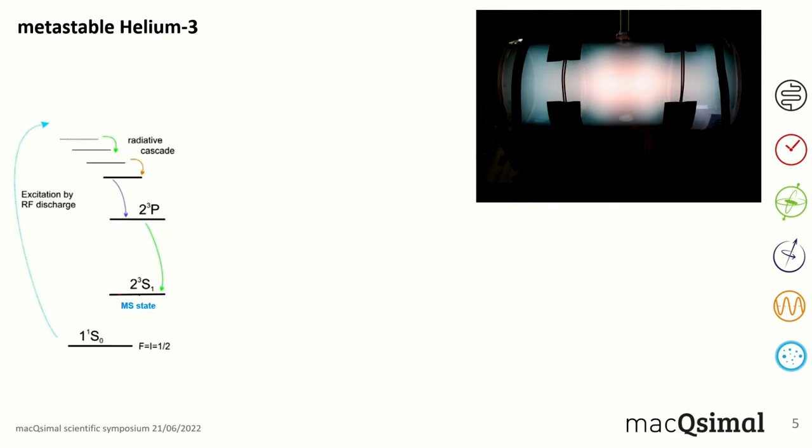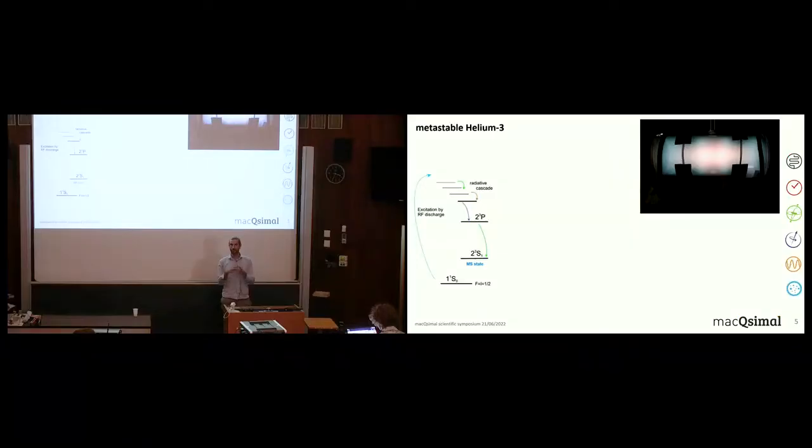Once the helium atoms are confined in this glass cell, one can apply an RF, radio frequency field with 2 electrodes. This RF field will ignite a discharge inside the cell, because atoms are brought to a very high energy state that then rapidly decays into a metastable state, this 2^3S_1 state. And this rapid cascade process is what gives rise to the light that you see from the cell that really fluoresces.